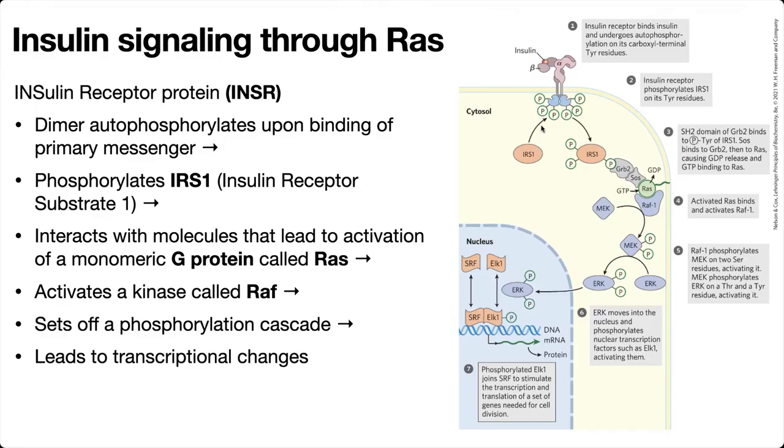The first thing it's going to phosphorylate in this diagram is our IRS1. IRS1 is this protein that's going to get phosphorylated by our insulin receptor. We can see these arrows indicating that the IRS1 is going to be unphosphorylated. It interacts with the INSR, and now it's phosphorylated. Now that it's phosphorylated, it's going to bind through GRB2.